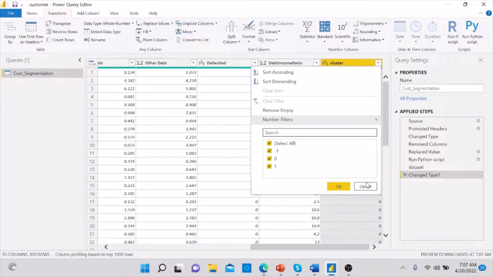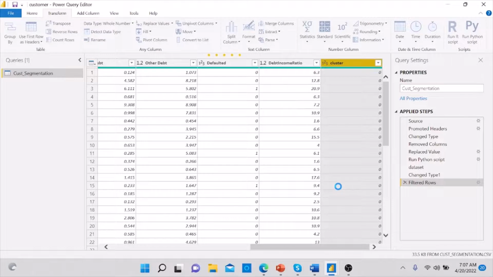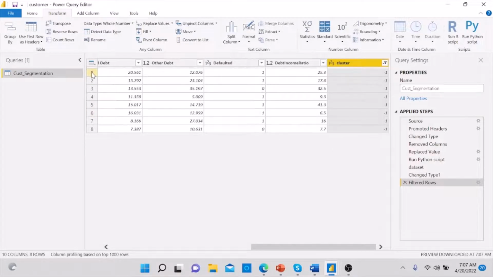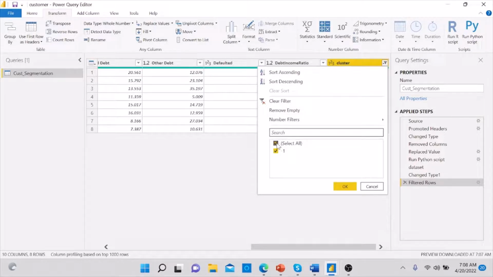So let me see where my outliers are. For example, if I unselect this and I say I want to see all my outliers, all right, you can see I have 8 outliers in my data set. So all right, I want to select all.